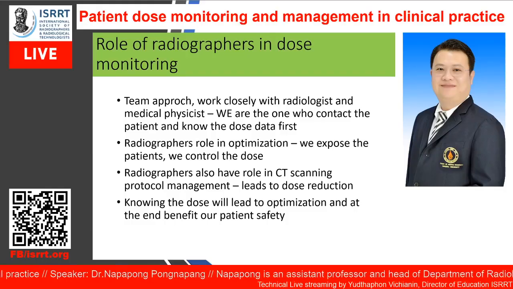We work closely with the radiologists and the medical physicists because we are the radiographers, we are the ones who contact the patient and know the dose data first. When you do a CT scan, you see the dose data first, CTDIvol and DLP. That's what you see first. And radiographers have a clear role in dose optimization because we expose the patient, we control the dose. We have this degree of autonomy in our profession to control the dose. That's a very, very important role.